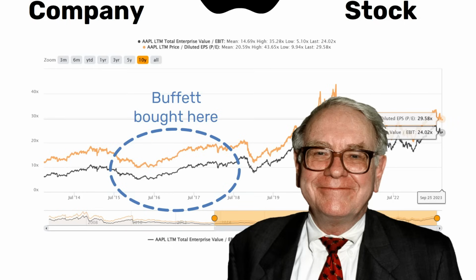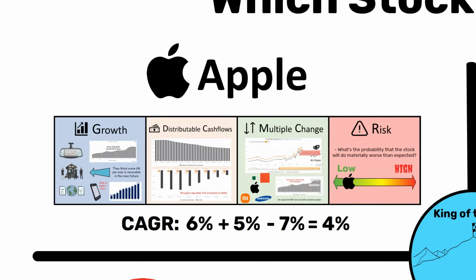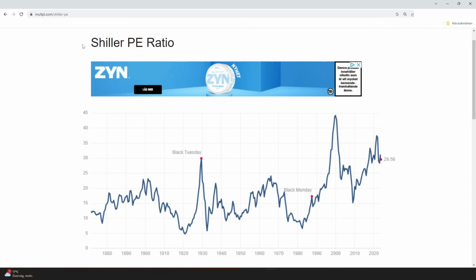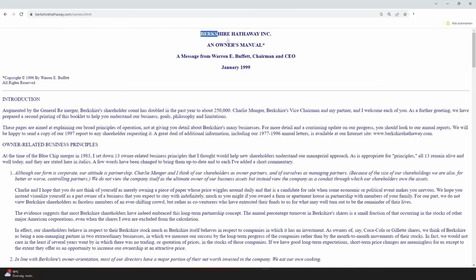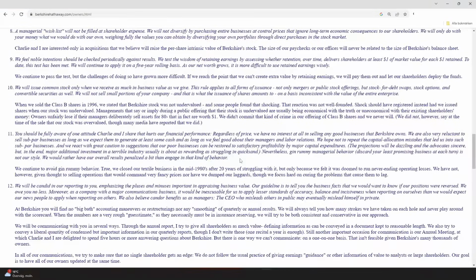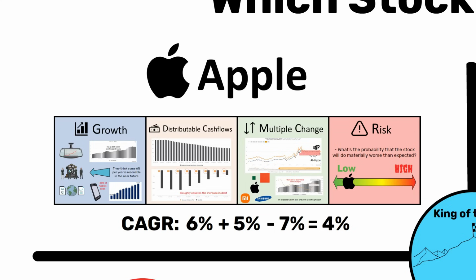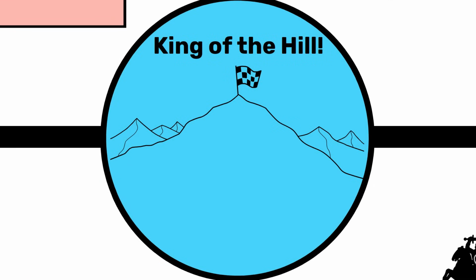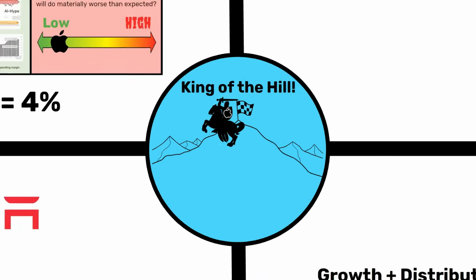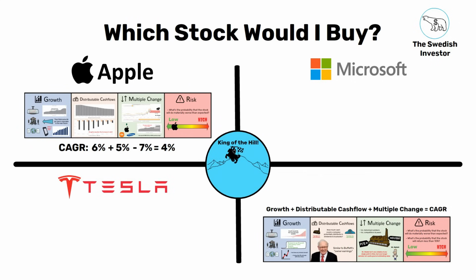Well, for a number of reasons. The expected return still doesn't look terrible. It's probably in line with what we can expect from the general market in the short term due to today's high valuations. Also, Buffett rarely sells quality. He's a buy and hold type of guy these days. With currently no other contenders, Apple is now king of the hill. Let's see if it remains there for the whole video.